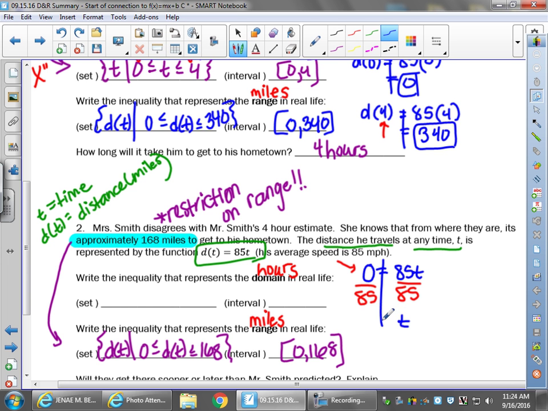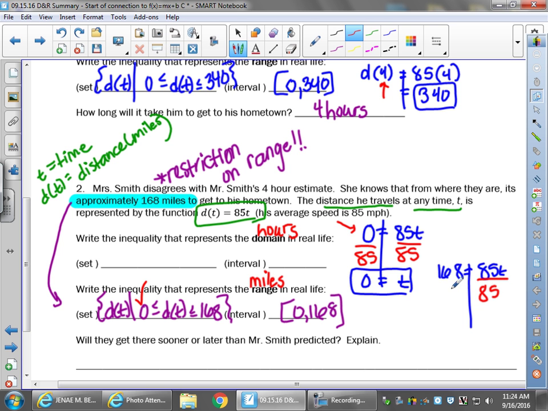Very good. What am I going to go check off? Yes. Took care of this 0. What are we going to take care of next? Good job. And now I divide by 85. If you didn't do this last night because you weren't sure, take the time right now and do the division. Show yourself how we're going to get these answers. Tim, you have it? What is it? T equals 1.9798. So if we round, I would take 97 or 98. I think for rounding, let's go to 1.98. Do you agree with that? Okay, fantastic. What am I going to go check off? Bam, 168. We took care of it.